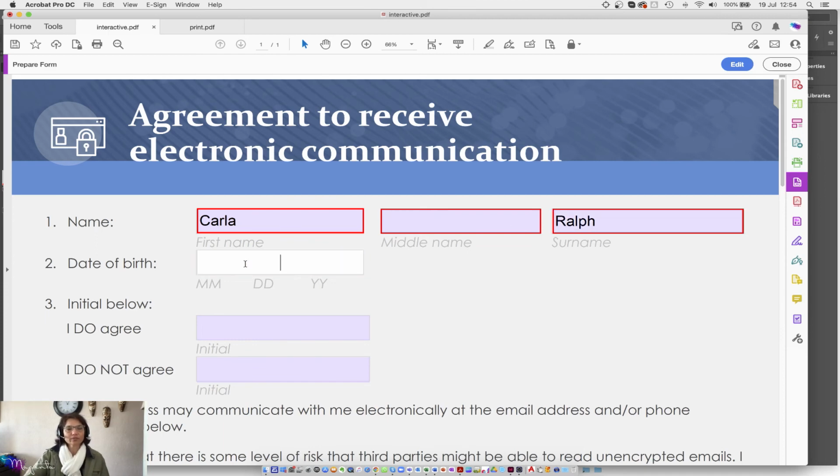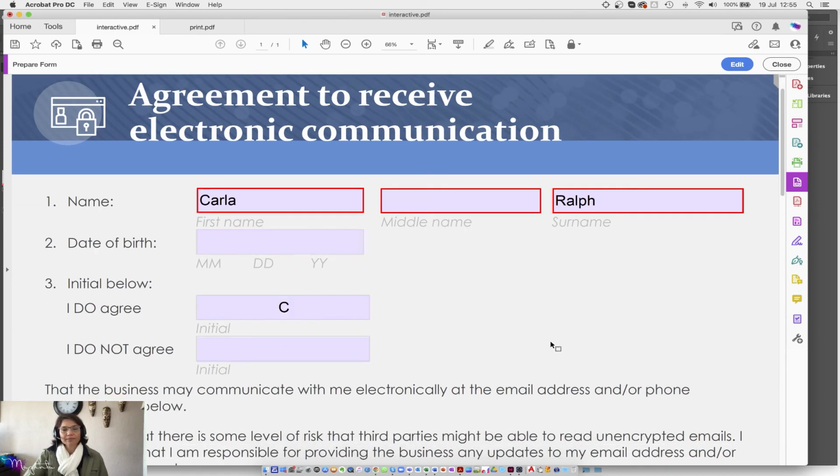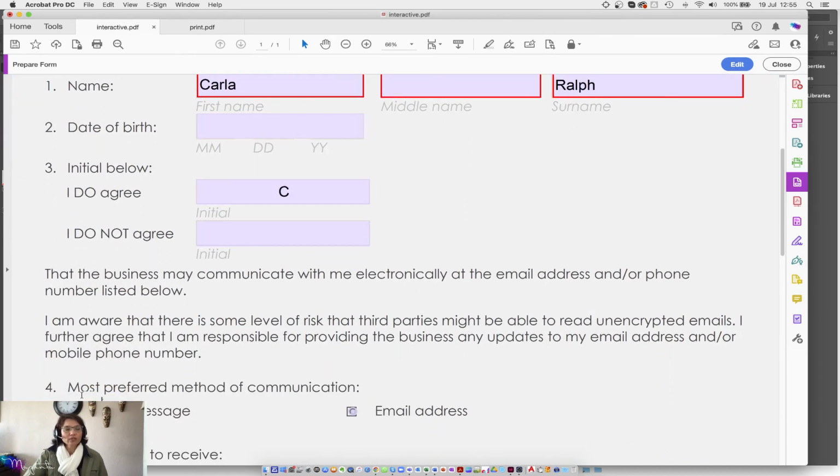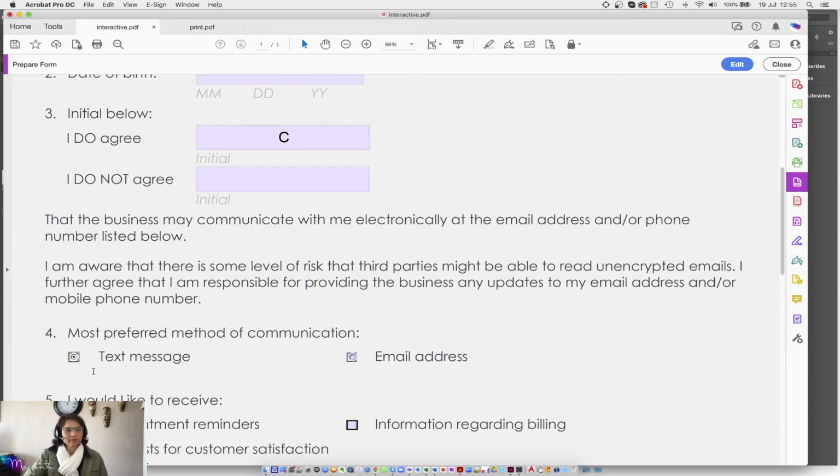Right, you can put your birth date in here if you need to. You can put your initials, you can type. You can do your little check boxes. Can you see it's only choosing one? You can do your little tick boxes, your check boxes.